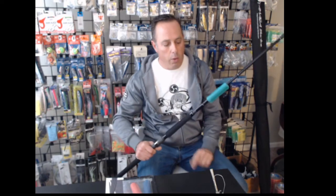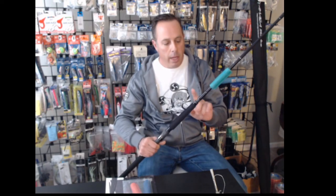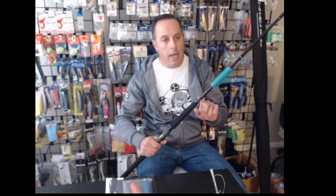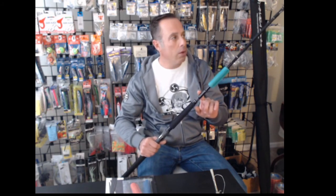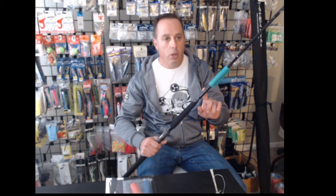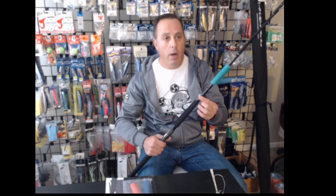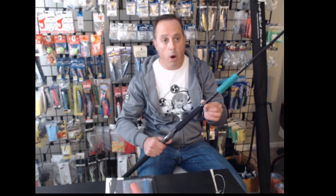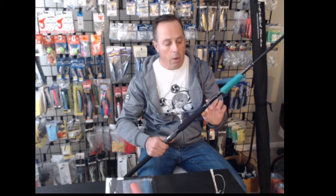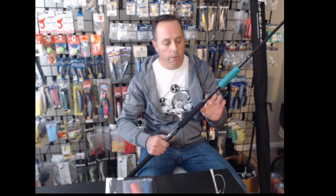So again, just a quick recap. There's no need to bury the entire tip into the handle. It is designed to have extra travel. For you guys that are tuning in late, over the years, putting this together, carbon fiber on carbon fiber, there's going to be a little bit of wear, and a little bit of carbon fiber dust is going to come out of there. So this is by design, that the epoxy and the quote-unquote finished tip doesn't go all the way there.